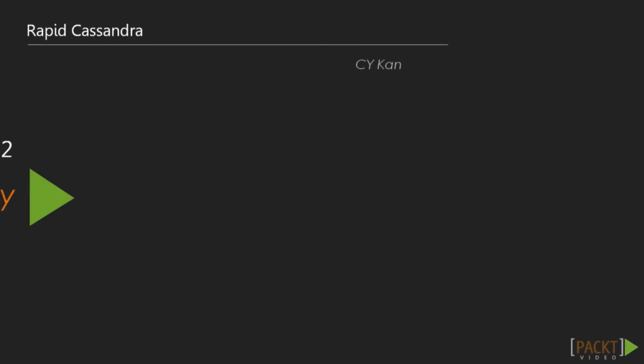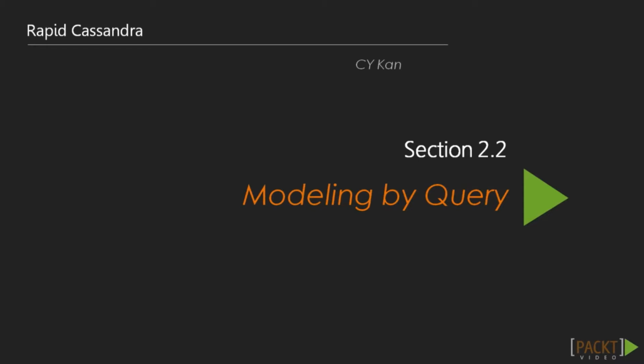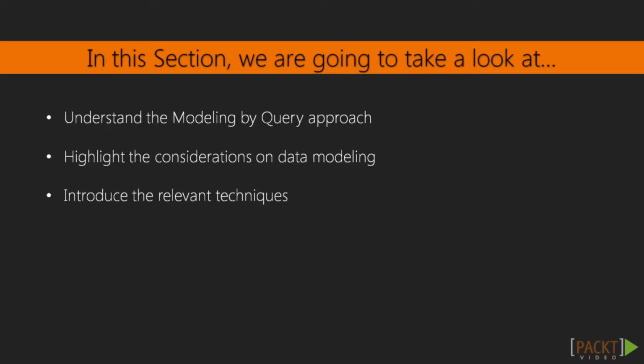Welcome to the Rapid Cassandra e-learning course, Section 2, Designing the Data Model. In this section, we'll focus on the techniques specific to Cassandra data modeling, called modeling by query. We're going to understand what the modeling by query approach is about. Then, the important considerations on designing a Cassandra data model will be highlighted. Also, the relevant data model design techniques will be covered.